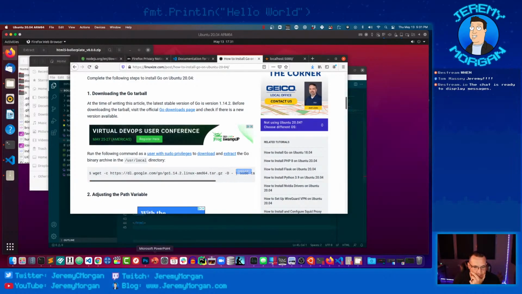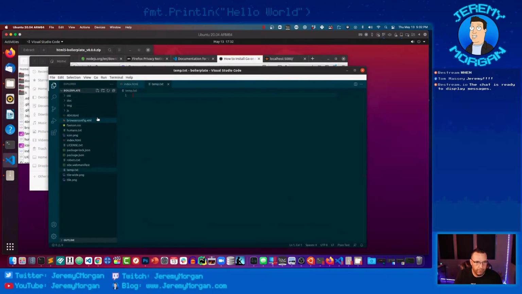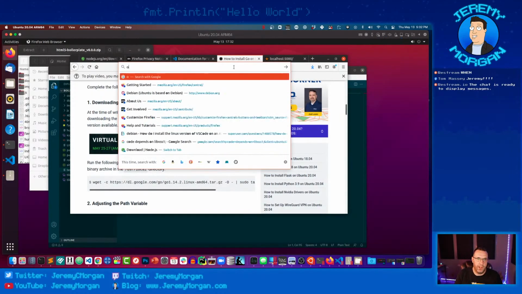So let's copy this. We will open up a temporary file here. So we're going to have to make some changes. This obviously downloads the AMD 64 version, which will not work.